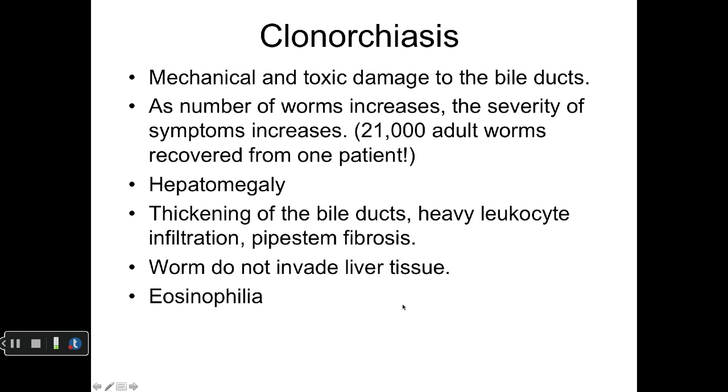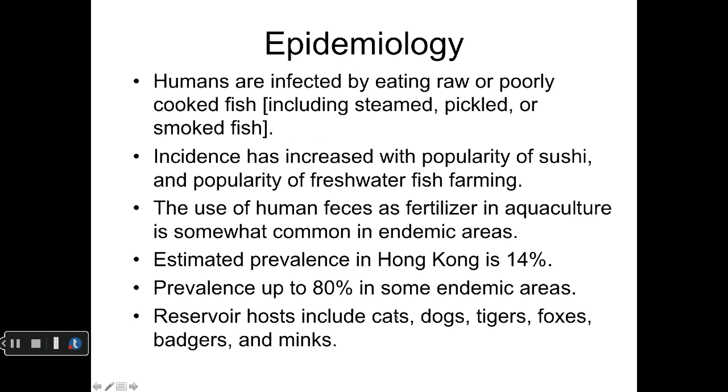And the good news is that the migration of these larval trematodes as they go from the duodenum into the liver is less invasive. So they're not like the larvae of Fasciola that have to physically bore their way through the liver. So they don't tend to cause as much liver damage, at least in the migration phase. Like other tissue-dwelling helminths, eosinophilia is going to accompany these liver symptoms.